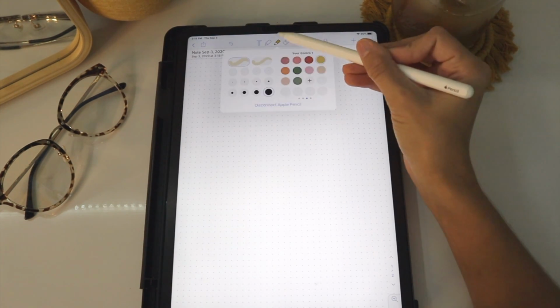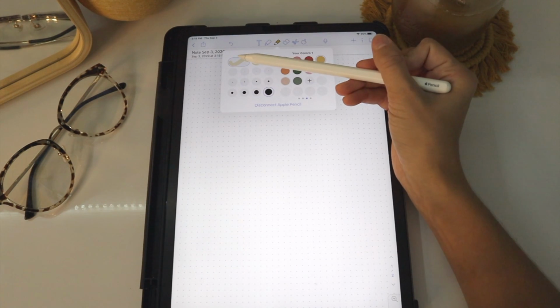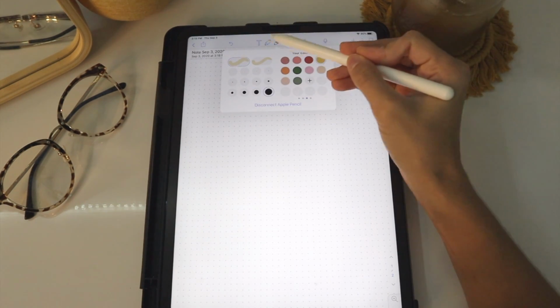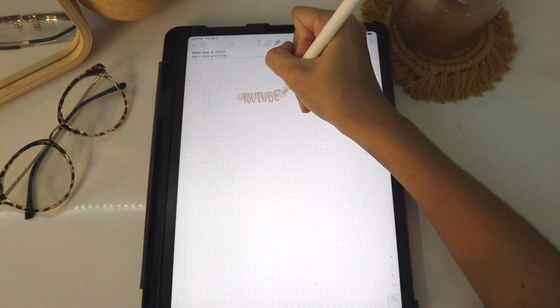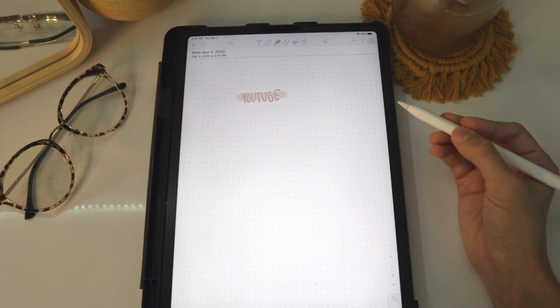And then for highlighters, it has the same colors for me, which is nice, and then I like to have the monoline on the highlighter. So like, and then I like to do whatever color that was. And then just kind of like that. That's how I've liked to do my titles lately.